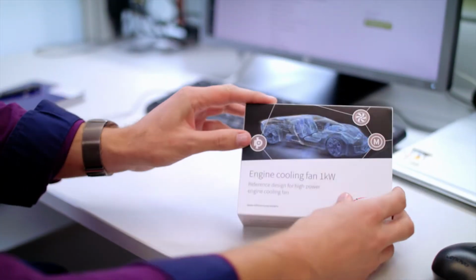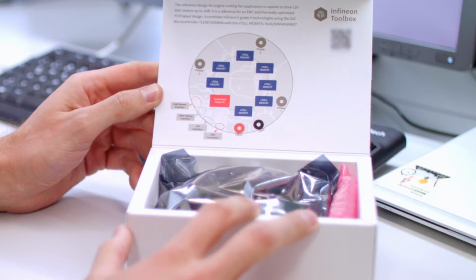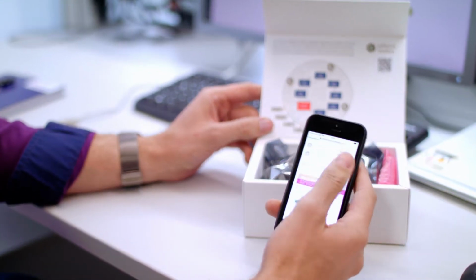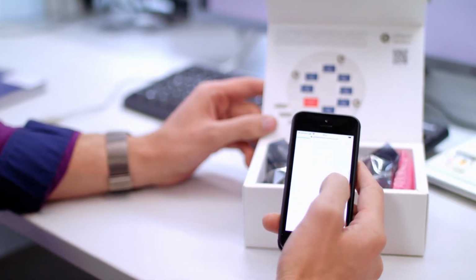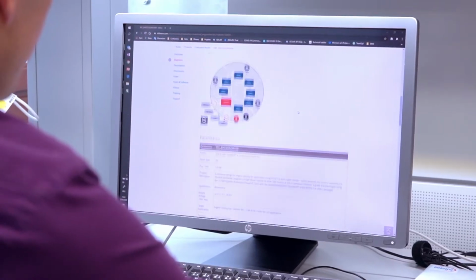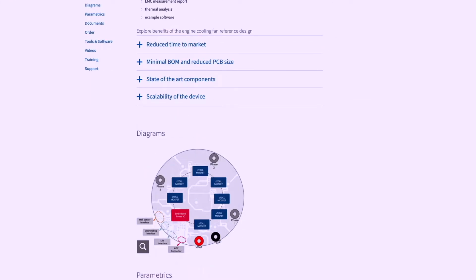When you open up the box, first you will find a short explanation, a small block diagram, and the QR code for the gated content. In the mobile view, you will get some information about the board and the products which are used and also the benefits. But of course, you can also see them on a big screen, like I have already opened on the PC. On the website, you will also get some information about the used products and also the benefits of this design.